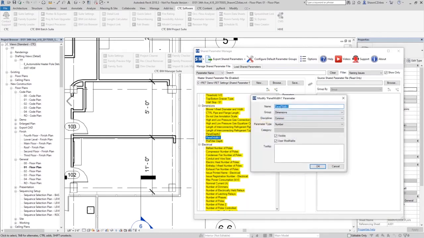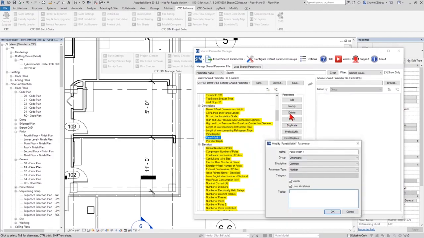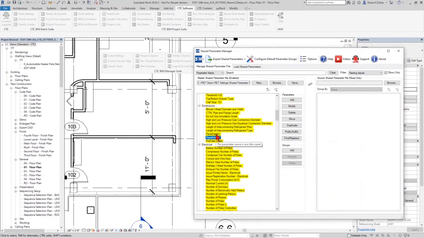I could double click on this, and out of the box you can't do this, but I can rename this parameter. One-off rename. I can change data types. If the data types are wrong, I can fix that. You can toggle whether or not something is visible, user modifiable, set a tooltip, all the things that once you've created a parameter, you can't change natively out of the box. Only way to fix it natively is to manually delete and then manually re-add. And if you've got a lot of parameters to fix, man, that's frustrating to have to manually delete and re-add a bunch of parameters. Remember what the names were, the data types.